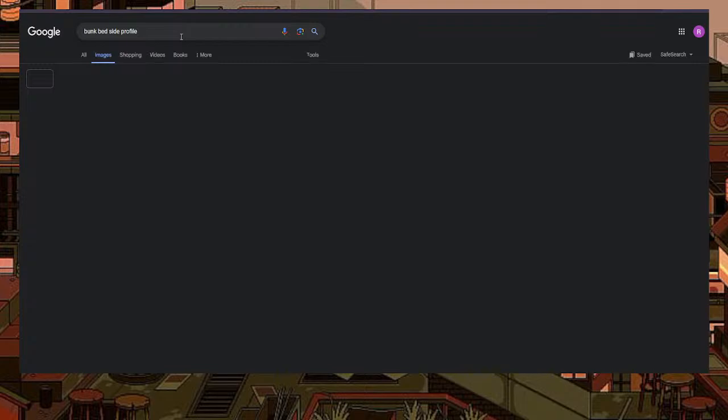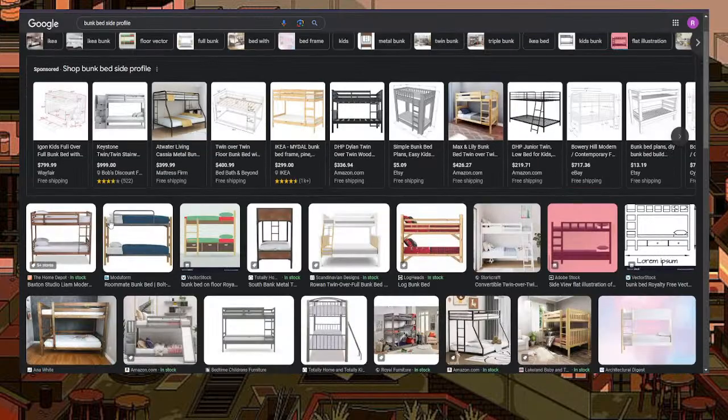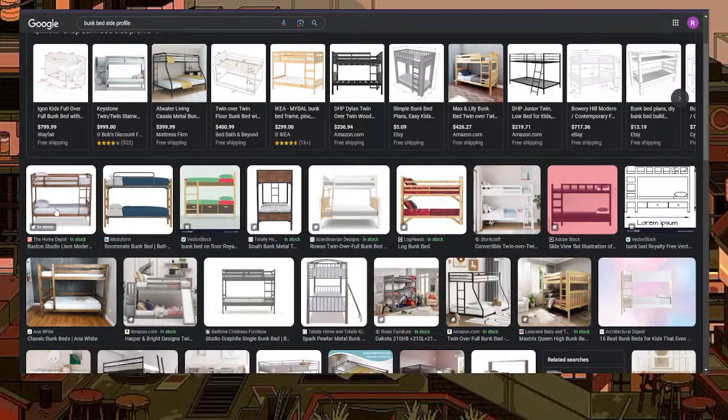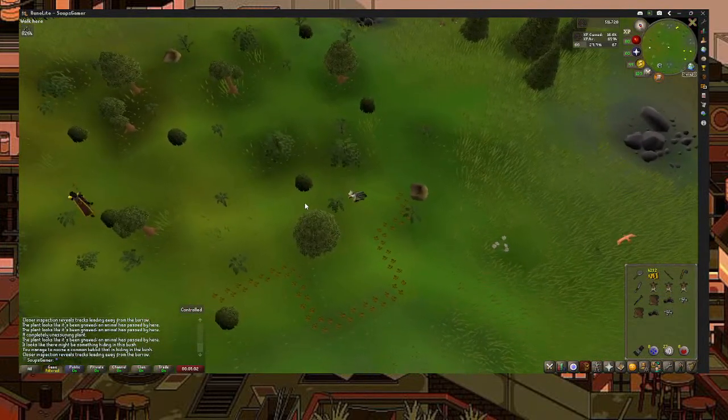This would be the centerpiece. So we could do something like this, get rid of the bottom part, and start building what's underneath this bunk bed. I think it'll bring depth into it.